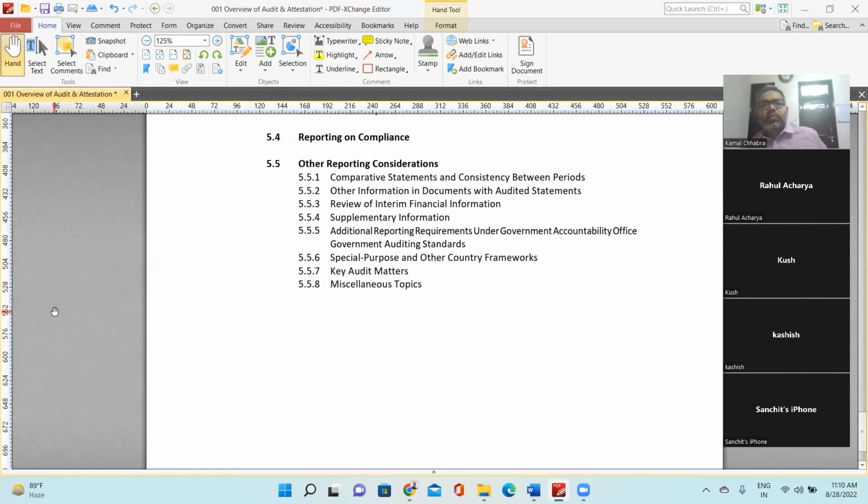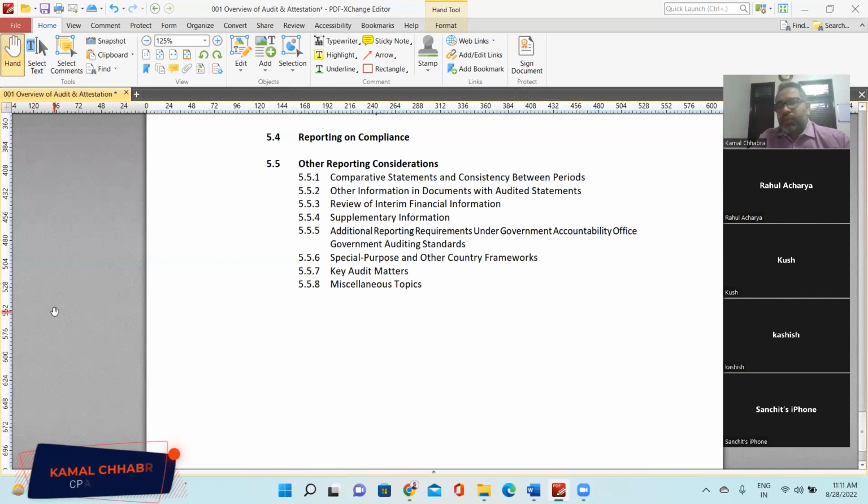In those 10-Ks, along with the financial statements, there are a lot of other reports which management provides to the users of the financial statements. Those all come under the other information section, and we will cover what the auditor's responsibility is toward them and how we need to look at it.